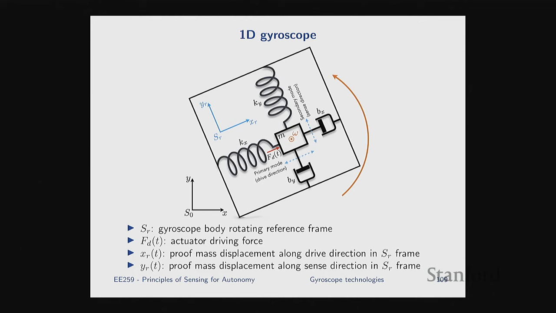One is, remember, this F sub D we generated, right? It's going to be driven at a very specific frequency. You pick your omega D, and that's the resonance frequency of the device, and your response in the sense direction is also going to be exactly at that frequency. So just by some filtering operation, if you do a sharp bandpass filter and only look at the response at omega D, that's going to already filter out a lot of external acceleration that you can apply, because it's probably going to be wide band or completely out of band. So that's one, right? You only look at the frequency that you're driving it at, and filter everything else out.